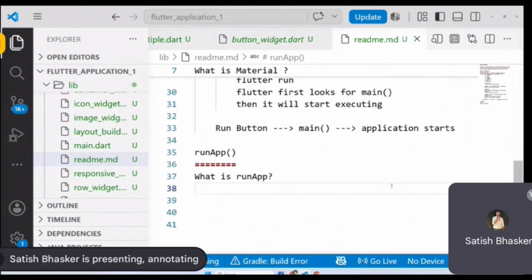For example, you have bought a new television.